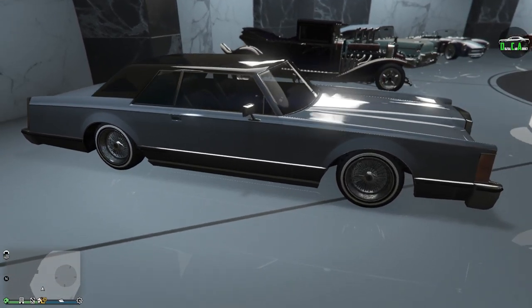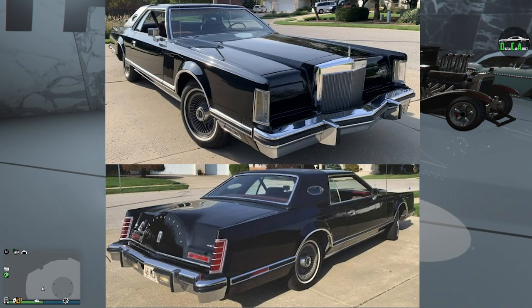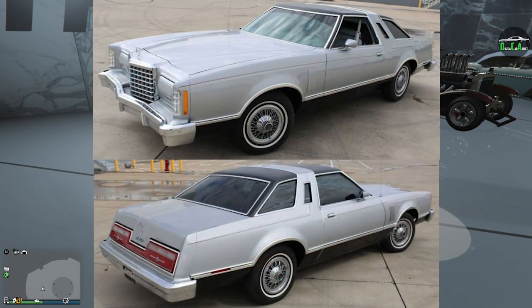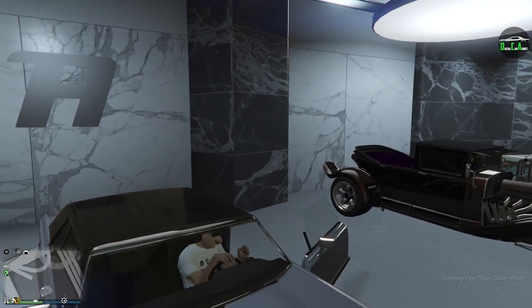But anyways, in terms of what the Virgo Classic is based on, it's primarily based on the 1977 Lincoln Mark V, mixed with the 1977 Mercury Cougar, and the 1977 Ford Thunderbird as well. Pretty interesting combination there, but the result is an awesome base of a car to turn into a lowrider. But anyways, let's go ahead and check out the customization of the Benny's Virgo Classic.